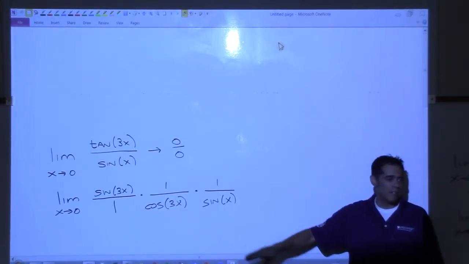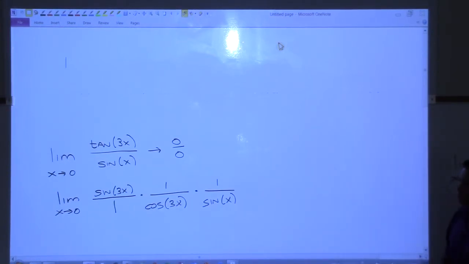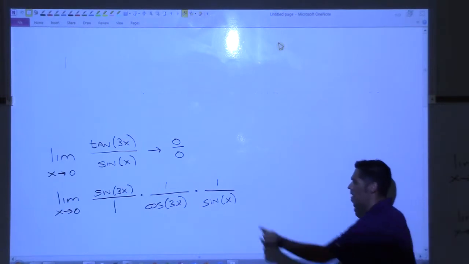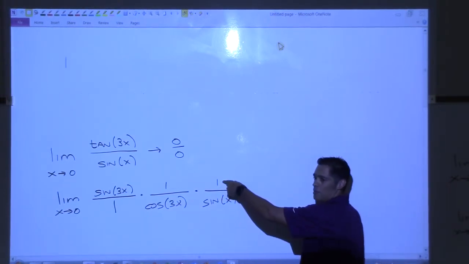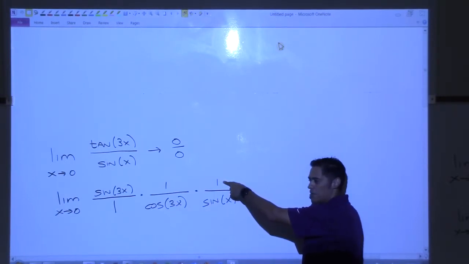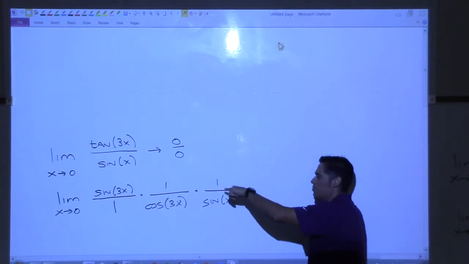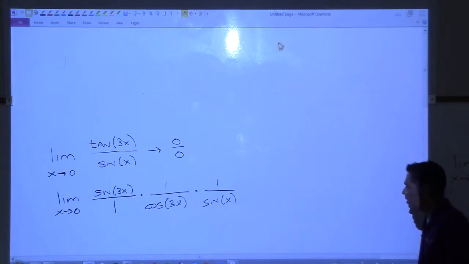And the only way I can fix that is to do what? No, what do I need above it? I need an x. Why do I need an x? Because I gave you a rule last class, a formula that says that anytime you have sine of junk over junk, junk goes to 0, that limit's 1, and you can also flip it over. So if you have junk over sine junk, you have to know that. I told you, burn it in, right?